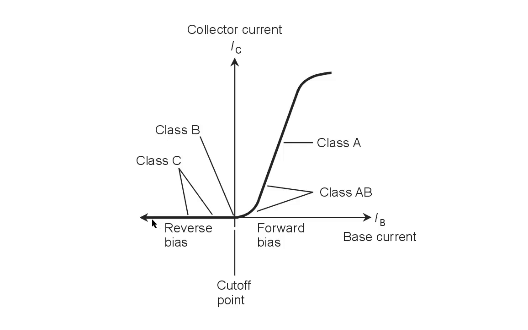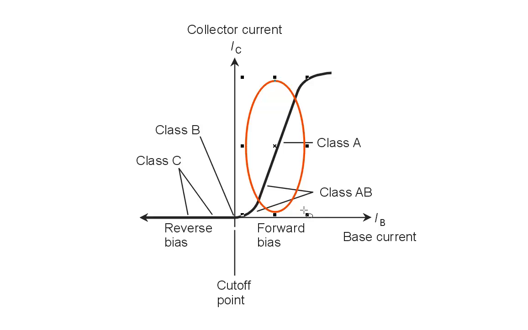With reverse bias, under no signal conditions, we get no collector current. Once we reach a very small forward bias, equivalent to the forward breakover voltage of the emitter base junction in the bipolar transistor, we begin to get current. And then we reach a point where we have the straight line portion of the curve. By straight line portion of the curve, we do not refer to this part of the curve, but we refer to this part of the curve.